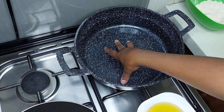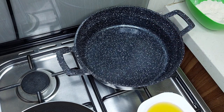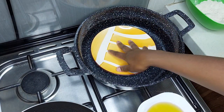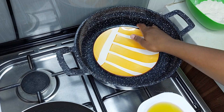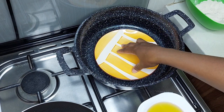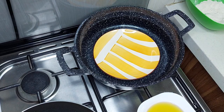To avoid the chapati soaking up moisture and getting messy, I know there's a way it just crumbles and looks really bad after keeping it for a while. I place a saucer or a plate inside the pot, so when you place the chapati on top, it doesn't touch the surface of the pot down here. This is a tip I got from my mom. The chapatis never soak. This is a tip I swear by. You can try it and let me know what you think.